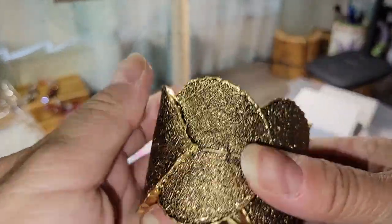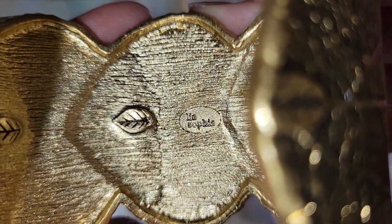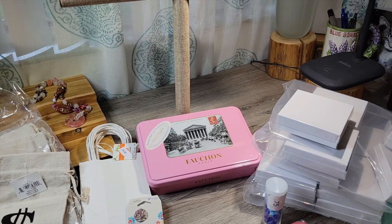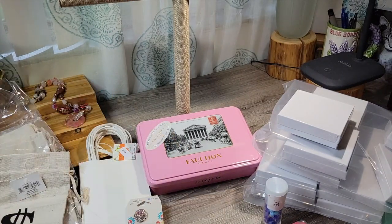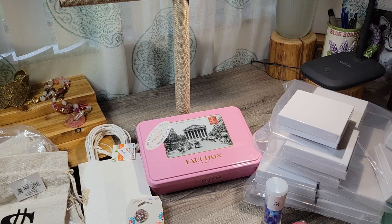I paid a dollar for this bracelet — it's antique gold-toned, looks like leaves. And the reason I got it — it's Leah Sophia! I paid a dollar. I'll do a Google Lens search, but off the top of my head I'll probably list this for $20 or $25. Most of my items that I sell on eBay, I do buy-it-now or best offer, so I leave some wiggle room. Rather than list it at $12 and people make me an offer, I'll list it at $20 or $25 and then people can make me an offer.